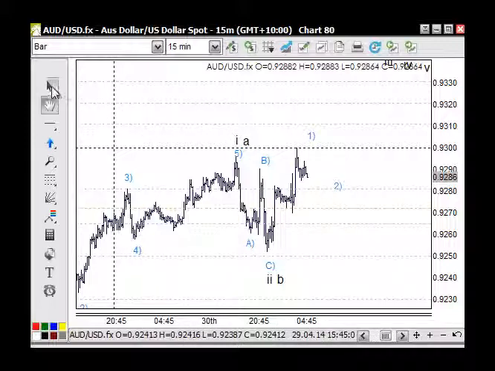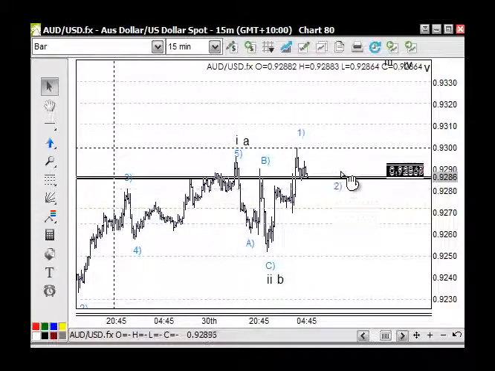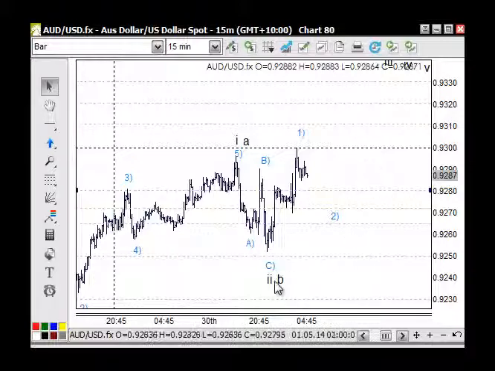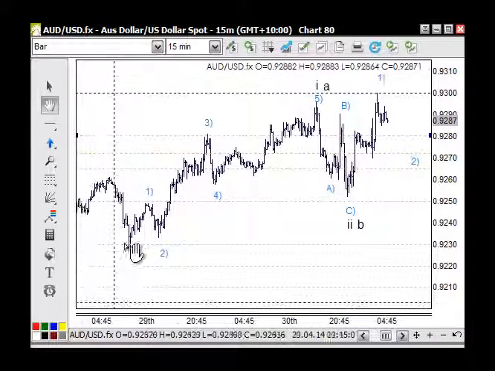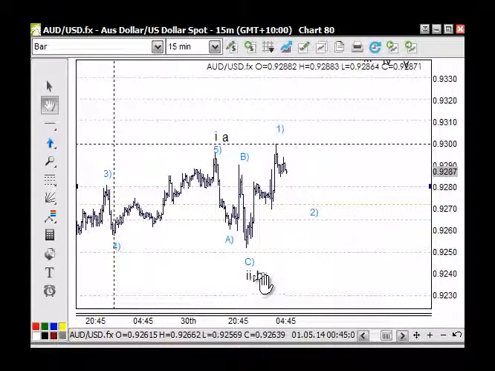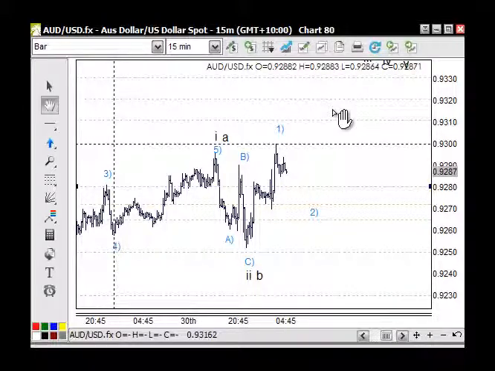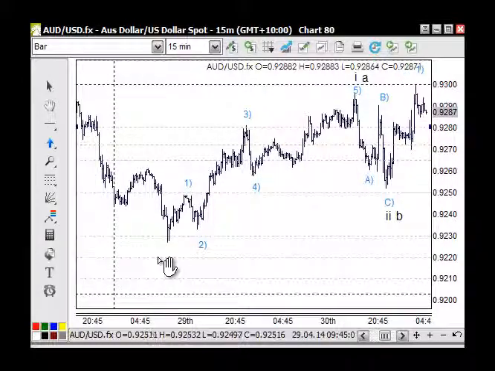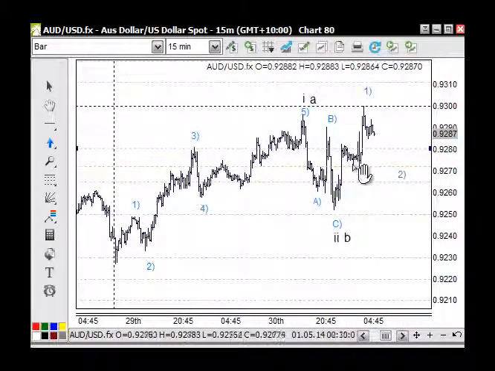So if you're long, hold long. If you want to add to positions, then this little wave 2 here is what you're looking for, somewhere in amongst all of this here, and also adding on 93 as well. At minimum, even if this is a C wave up here, we should see the same length as wave 1 here. If it's a wave 2 here, then we'll see a strong move to the upside, and I've got a feeling that will be the case, because if this is wave 1 here, this one here is much bigger.